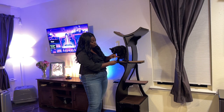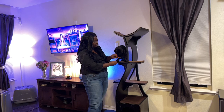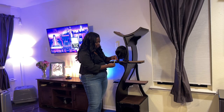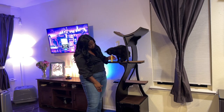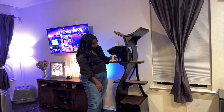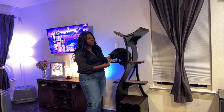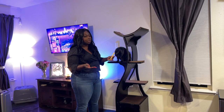Her name is Melania. She's not a breed. I actually adopted her from the Austin Animal Center 10 years ago. Yeah, she's been with me ever since. She's a good girl. She weighs about 10 pounds. And no, I'm not worried about her gaining weight with these treats. I mean, she's a cat. Cats are generally chunky, but she's pretty good at maintaining her weight. She actually free feeds, so she has food available to her all day long.